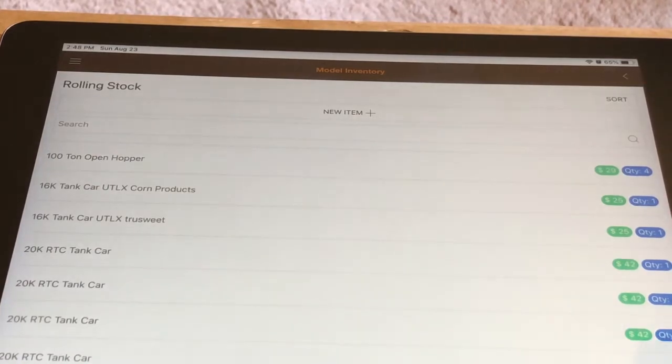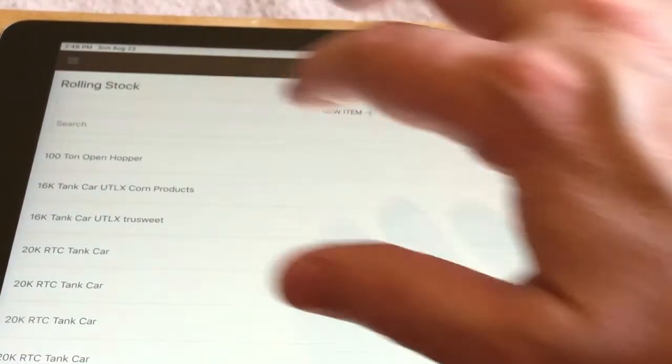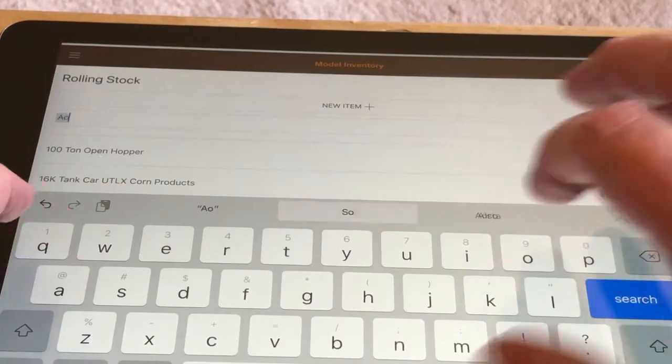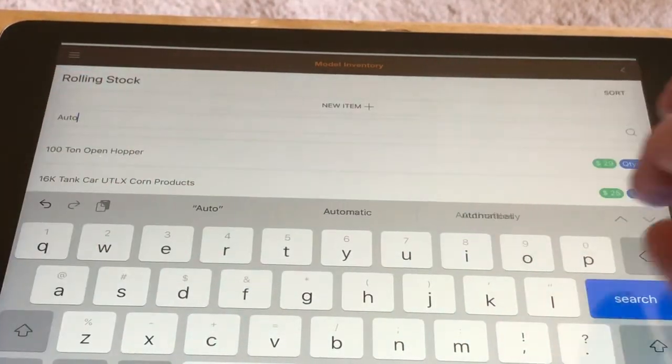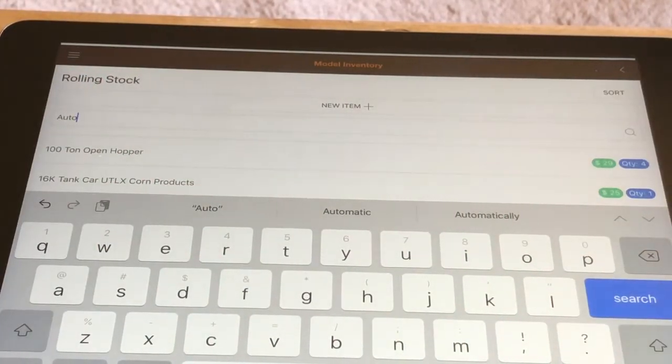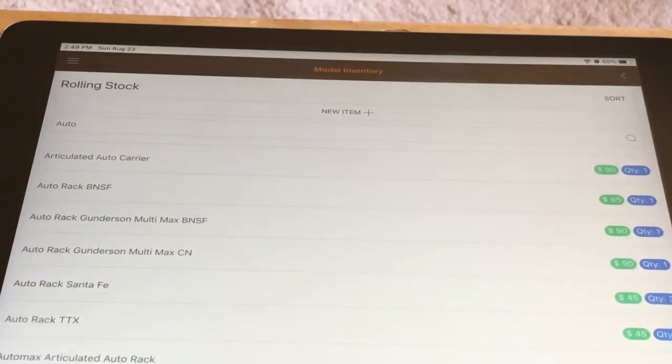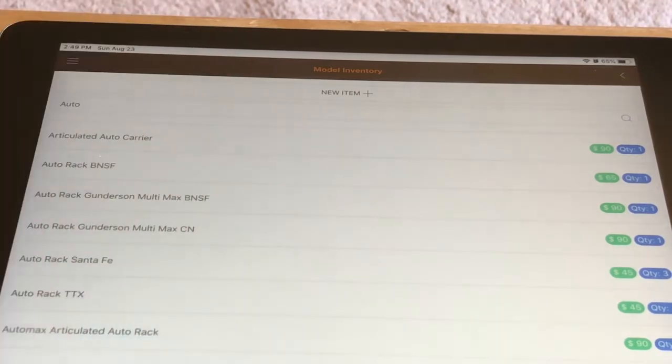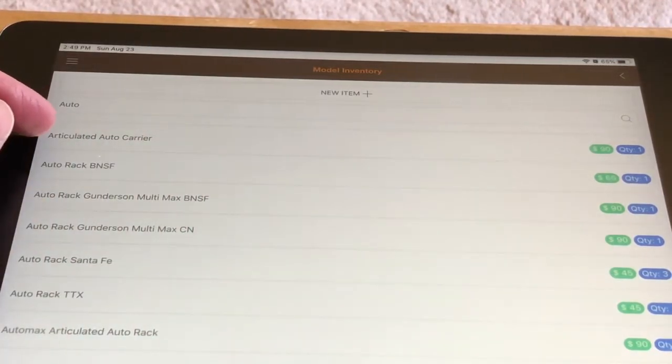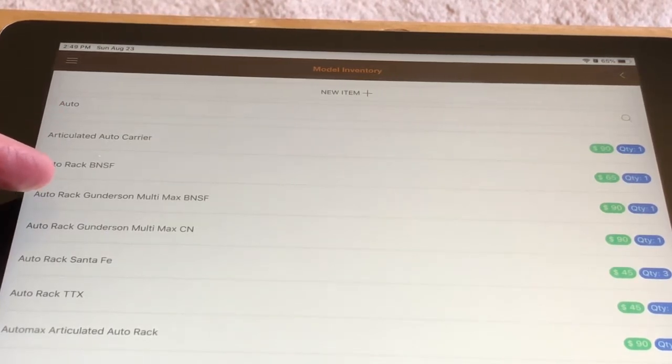The search is cool because you can come over here and, for me, I'm going to put in auto. If I put in auto and hit search, it will tell me all of the auto racks, everything that starts with auto under this category. You can see I've got an articulated auto carrier, Burlington Northern, another multi-max Gunderson.